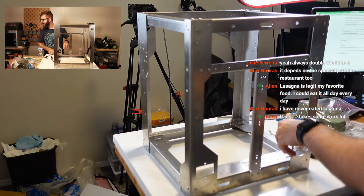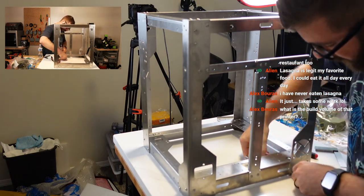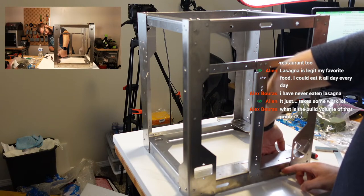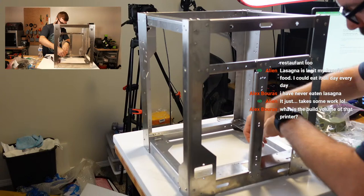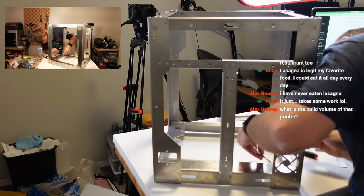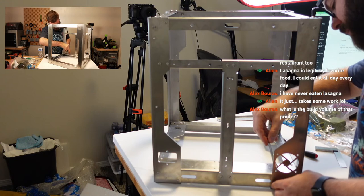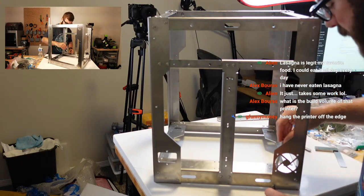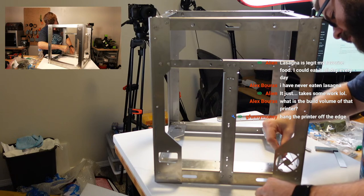Yeah, there's no way. There's gotta be a better way. Let's see. I wonder if these holes are intended to help with getting to those bolts. Because if that's the case, then maybe I'm being dumb. Maybe these slots are supposed to help. No. Maybe.